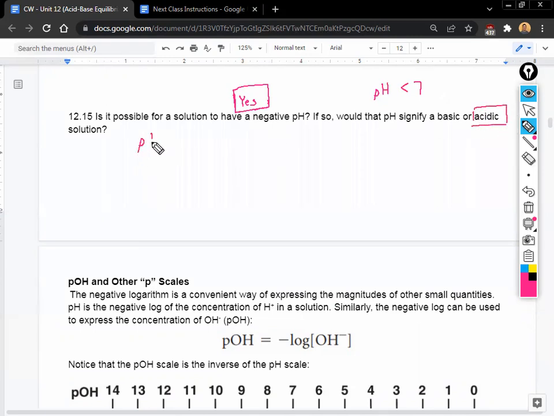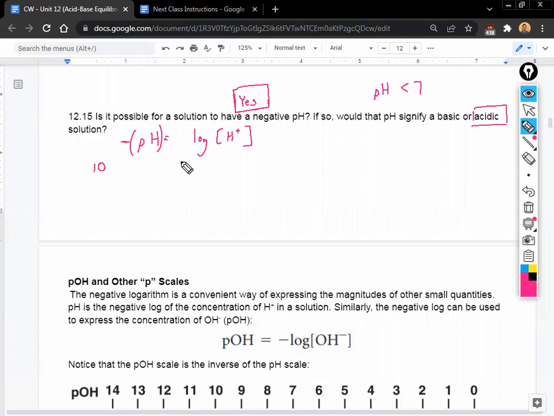Okay, so if you look at the pH formula, negative log of the concentration of H plus. Your understanding of this is going to depend on how well you understand logarithms. But if you rearrange this equation to solve for H plus, let's say I wanted to find H plus, how would I isolate H plus? Yeah, you would have to use an exponent. So the first thing you would want to do is move the negative to this side. So negative, the negative of the pH.